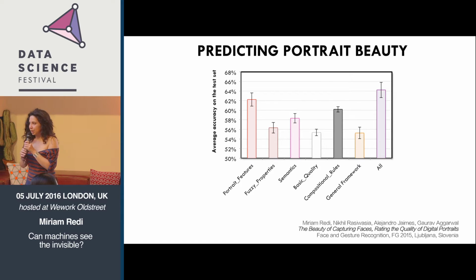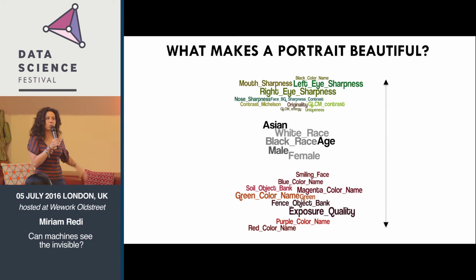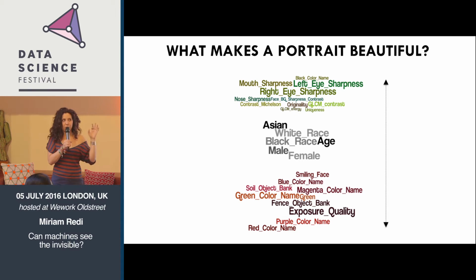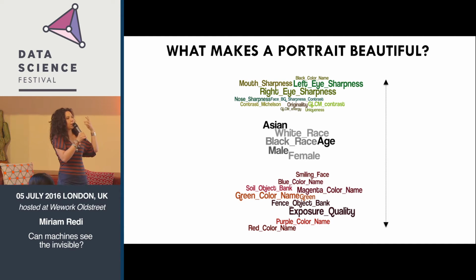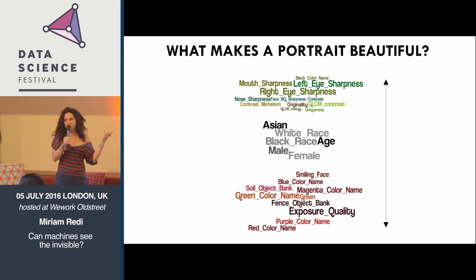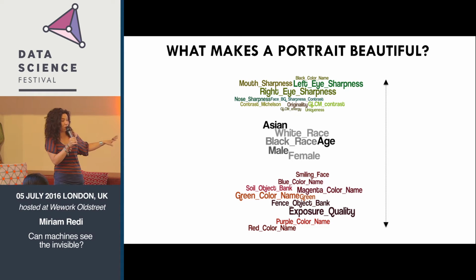But actually, the nice thing about this framework is that because we carefully designed the features to be interpretable and to map photographic rules, when we look at how the machine behaves when assigning good and bad scores, we can also understand what makes a portrait beautiful from an algorithmic perspective. So for example, there are some features like the sharpness of the landmarks and the sharpness of the face that are positively correlated with portrait beauty. These, if you are a photographer, might not surprise you so much, but remember this is arising from data. The machine had no idea about what it was going to find.